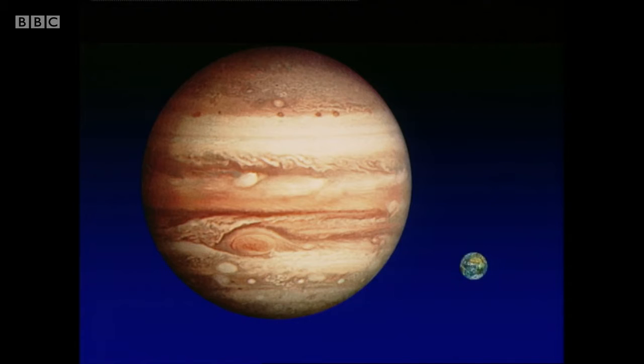We've now lost it in the evening twilight. But all the same, we're in for some very exciting times. Jupiter is large — far larger than the Earth, as you can see here. Its diameter is nearly 90,000 miles. You could fit 1,000 Earths inside Jupiter and still have room to spare. But Jupiter is not a world of the same kind as the Earth; it's not solid and rocky as we are.